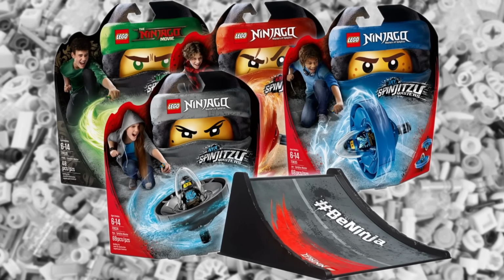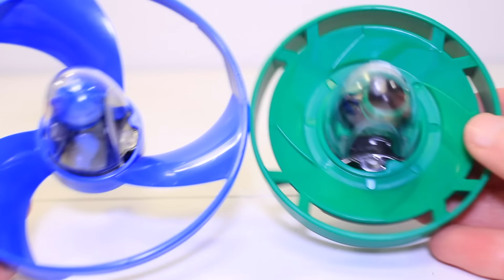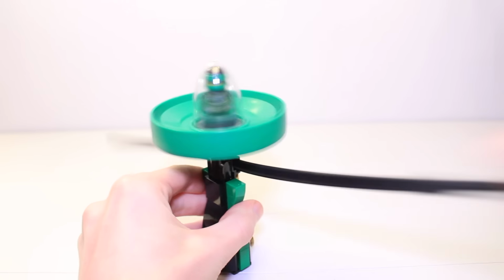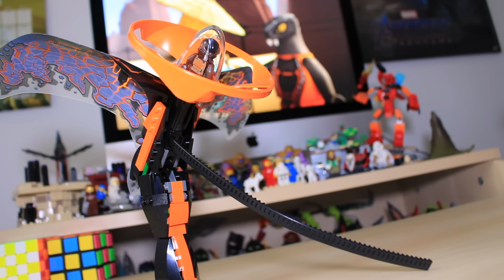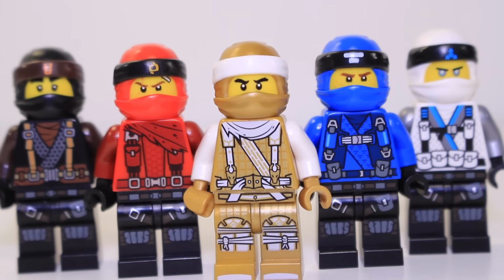2018 took this system and revamped it with Spinjitzu Masters. These spinners were smaller and thicker than Air Jitsu, but could also spin on their side. To be honest, I don't think these were great, and they also featured some of the worst minifigures in the whole theme. In summer, Air Jitsu returned with large plastic wings to create the Dragon Flyers. These handles are giant and launch the flyers at an angle rather than straight into the air, and they absolutely redeemed themselves with this gorgeous set of ninja flight suits.